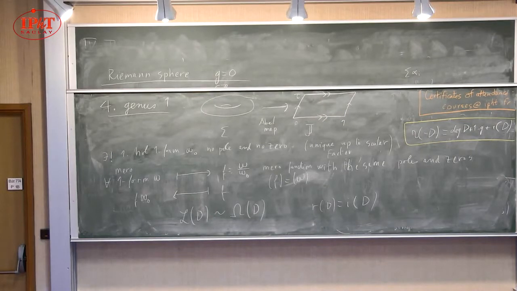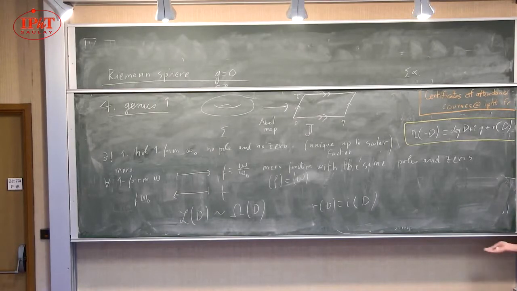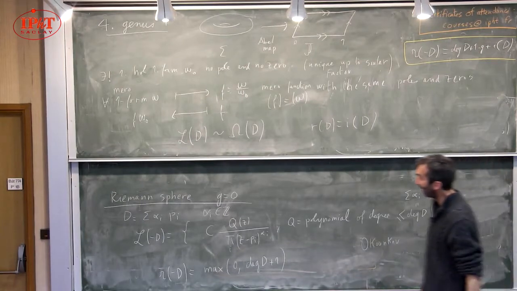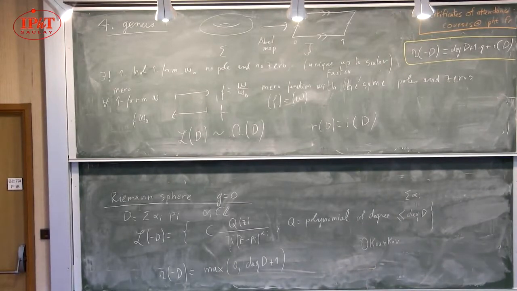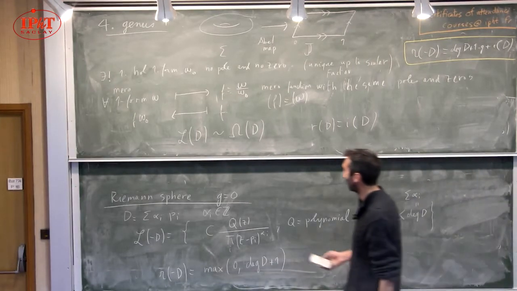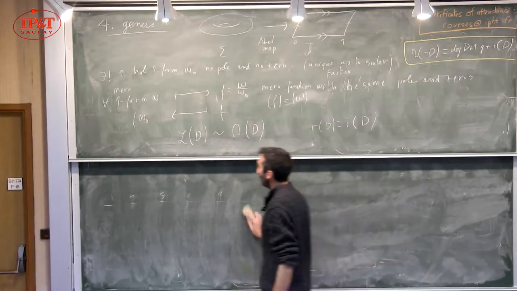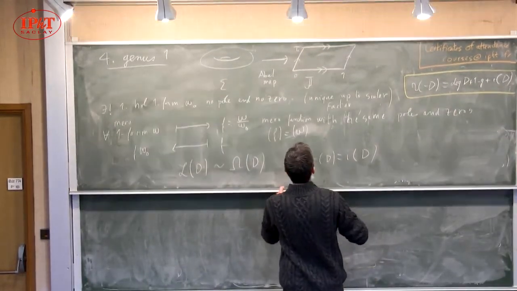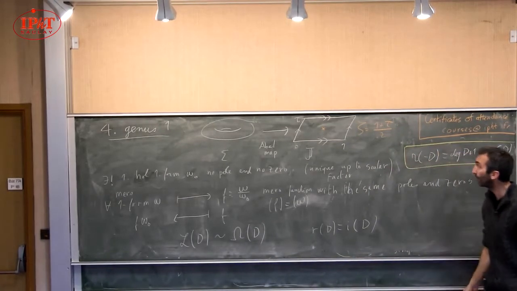Sorry, so to say this, you don't need omega 0 to be unique, right? No, you don't. Yes, you don't need it to be unique, you need it to have no zeros. That's right. Remember that in higher genus, a holomorphic one form has 2g minus 2 zeros. So it always has zeros. One remark is that in the torus, the theta function has only one zero in the torus, and it's exactly the center, zeta is (1 plus tau) divided by 2. It's the unique zero of theta.